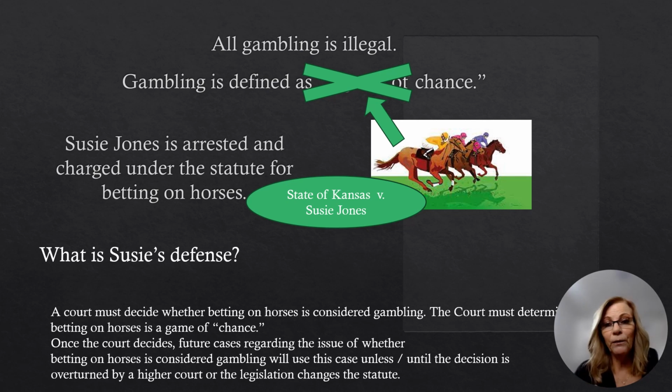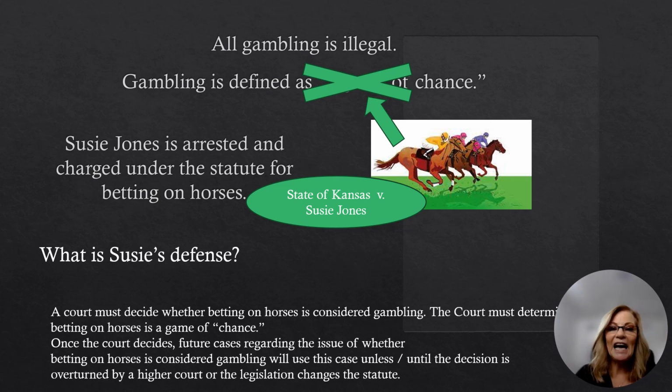Or what can we do? The legislators can change the statute. Because what are the judges technically doing? Interpreting the law. They're not making the law, although they are, because other cases that follow, until the legislator says something, have to follow it, right? But that's a big different debate. The legislators then could go back in and exclude horse racing. And then this is no longer considered good law because we have to listen to the statute first.